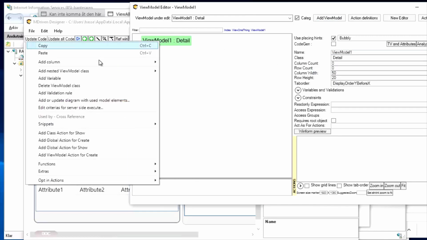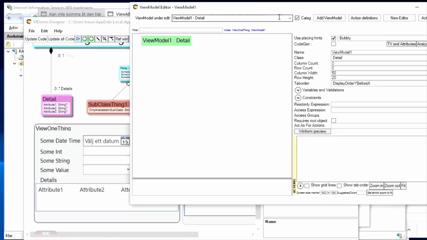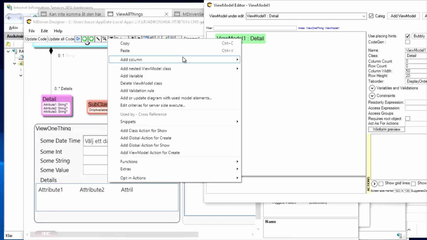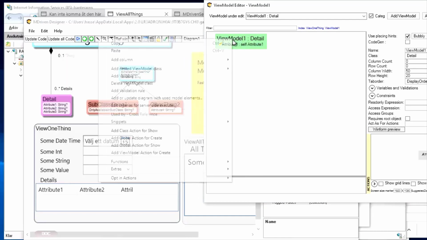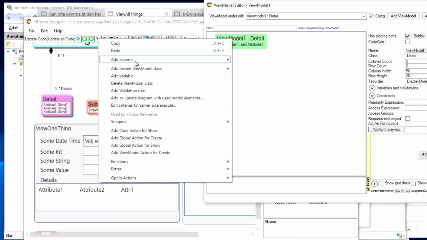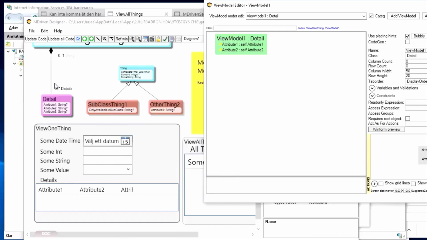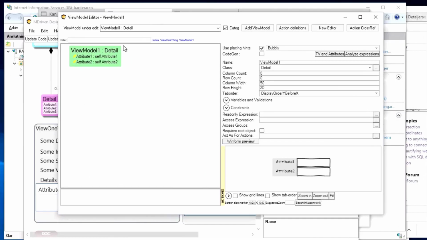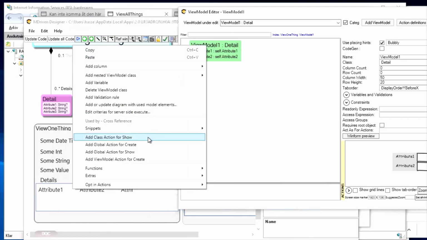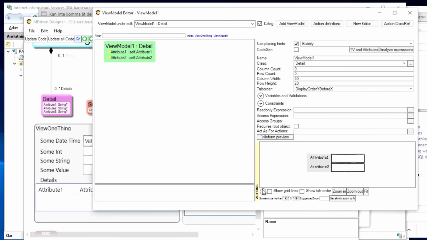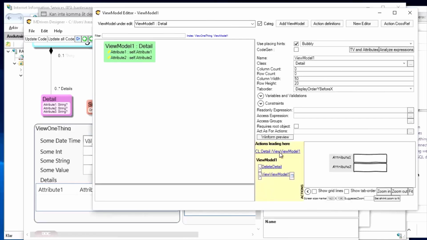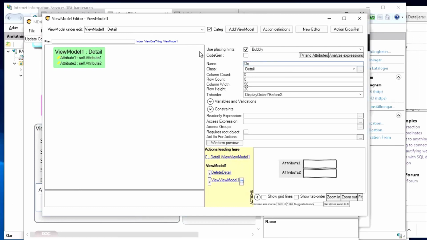I add a new view model called to manage one detail. And I'm going to add a class action to show that view model. So whenever there's a detail object, we should see this action.